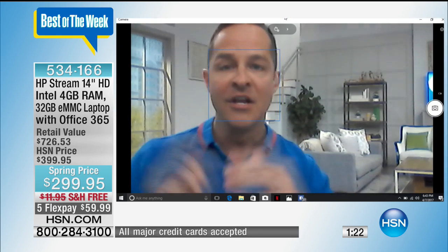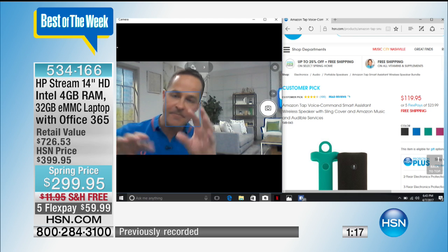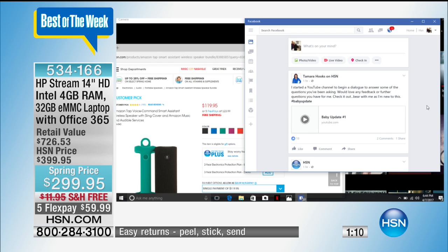Again, one more time, showing off some of the really cool features in Windows 10 here. This is something called Snap. You can snap your windows into place. I've got lots of things going on here and there is no waiting on the computer. I think that is extraordinary for any computer, let alone one that is this incredibly convenient.